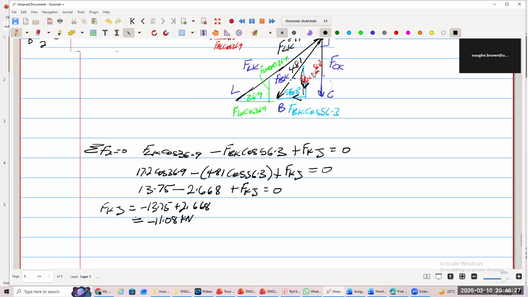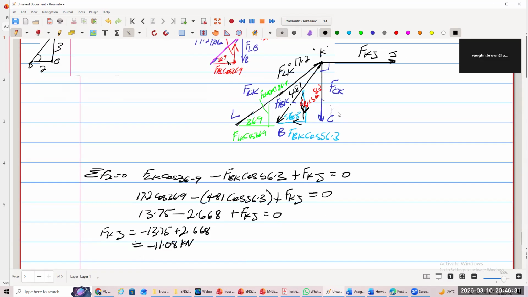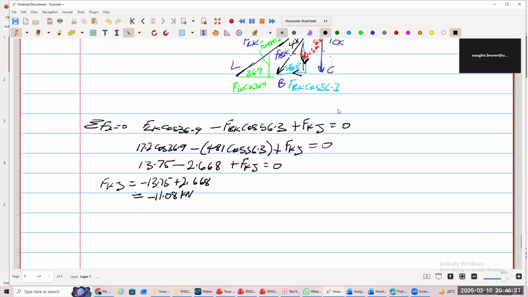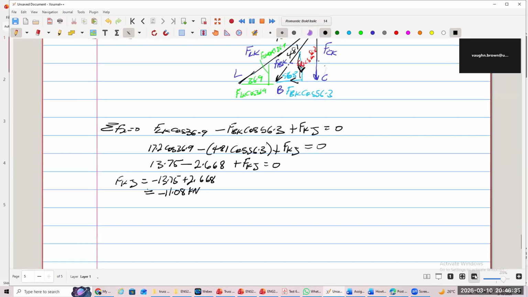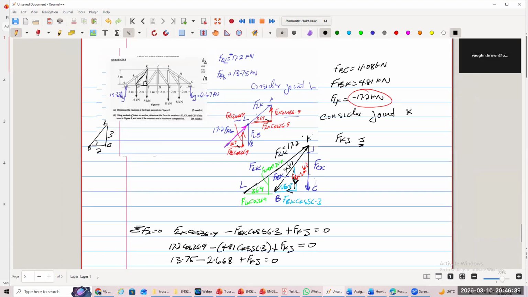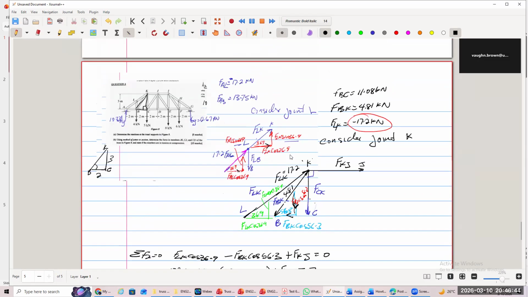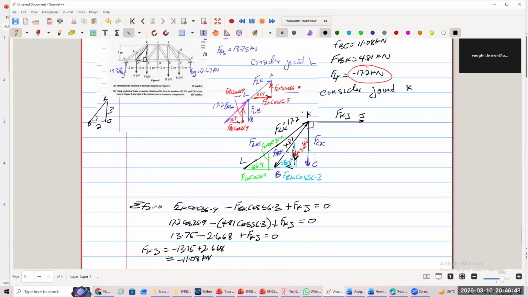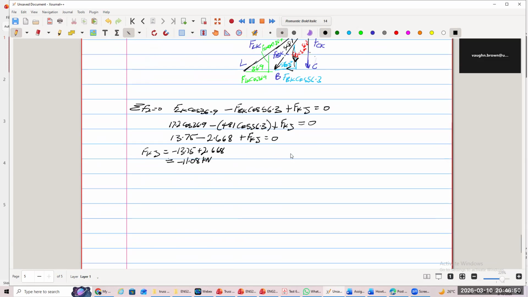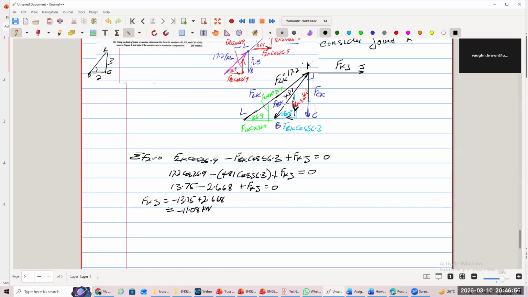And then which other one didn't we find? CK. How do we find CK now? They didn't ask us for CK, but if we find CK, we would have found everything. Let me write it down fast, time is going on me.